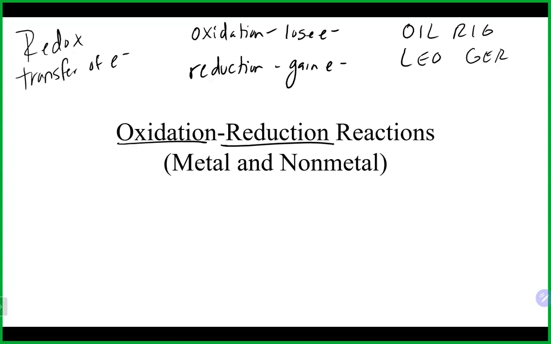But how do we know really if something's being oxidized or something's being reduced? Really what you look at is what is known as the oxidation number or state. But for our purposes, we'll just kind of call it the charge, even though really it's not the charge, but we'll just call it that. But really what you're looking at is the oxidation number or the charge of an element on the left-hand side of the arrow to what its charge or oxidation state is on the right-hand side of the arrow. And that will allow you to understand if something's being oxidized or reduced.